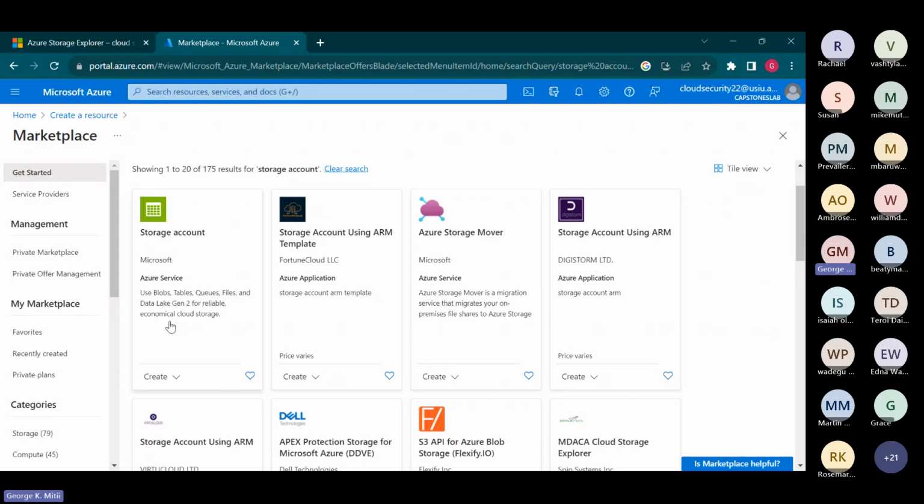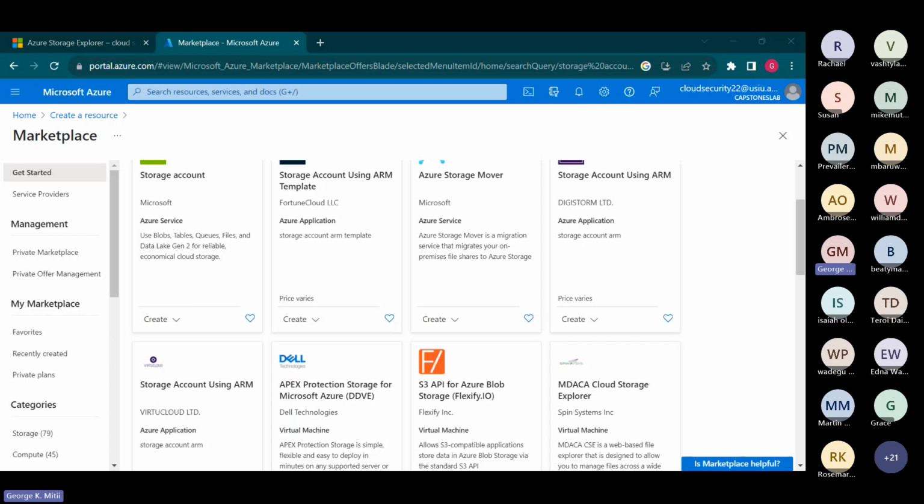But from the brief description on screen, this is an Azure service, storage account, of course. With this service, you can use blobs, tables, queues, files, and data lake generation tool for reliable, economical cloud storage. So you can see the main storage services in Microsoft Azure, which are blobs, tables, queues, files, and data lakes.